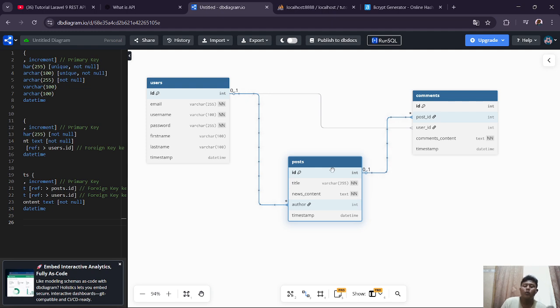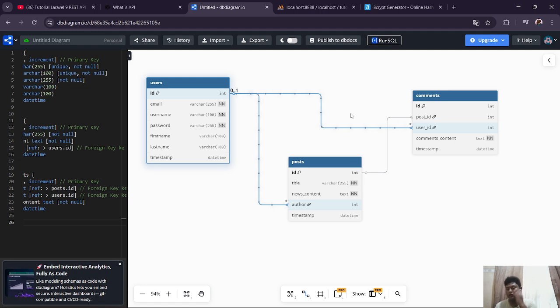One post can have many comments, and one comment belongs to just one post. So post to comment is one to many, user to post is one to many, and user to comment is one to many. This is the relationship for the tables.